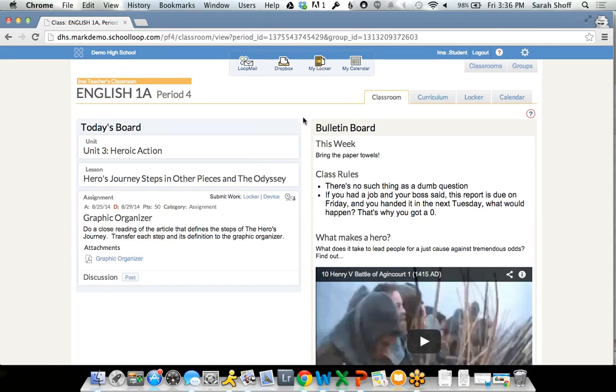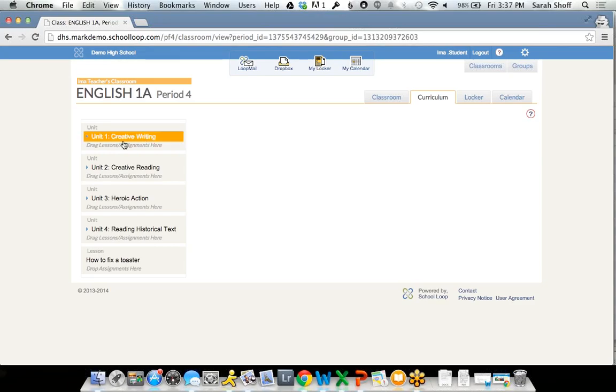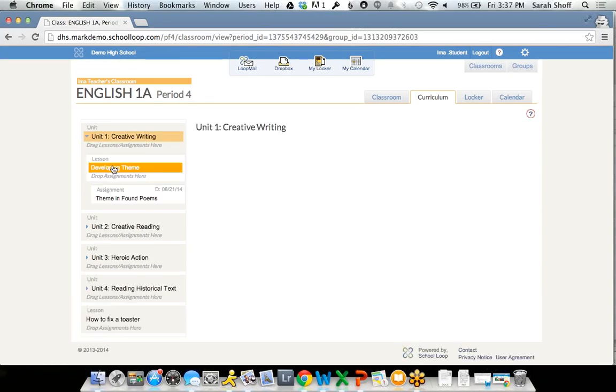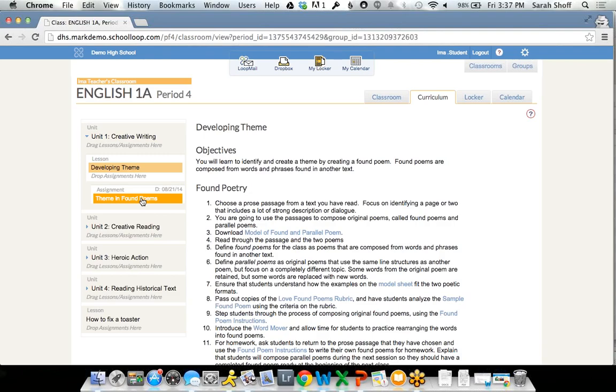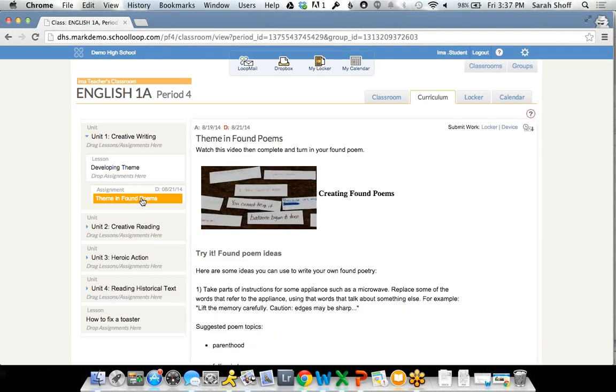But the main takeaway from this teacher's digital classroom is that, first of all, the Today's Board piece will automatically update just as you publish assignments, and that you really have 100% control over what's showing up in this view. If a student wants to access any assignment, unit, or lesson that the teacher has published so far this school year, they can access that through the Curriculum tab in their digital classroom. And it's really nicely organized so that a student can just click around and figure out which unit, lesson, or assignment they want to look at a particular time.